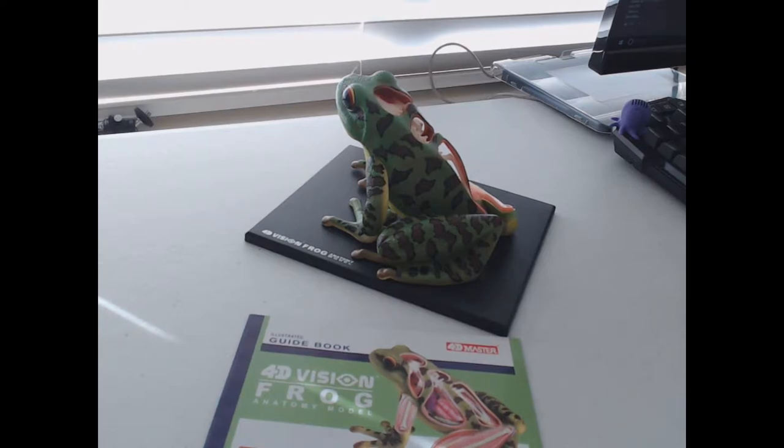Look at that. I do recommend at least checking out their models and doing research for yourself, seeing if the kits are something you would be interested in, seeing if they're easy to assemble, or if, for the other frog model, the parts just won't stick together. And then of course you make the choice: well, I'm going to be disassembling anyway, so I might as well get it. Either the reviews say it's hard to assemble, I'm going to have it disassembled anyway, or I'm going to be always reassembling and disassembling, or do you just buy two kits of them? One kit you glue everything together, the other kit you leave open so you can look at the innards better. I don't know, but at least go check out the different models they have.